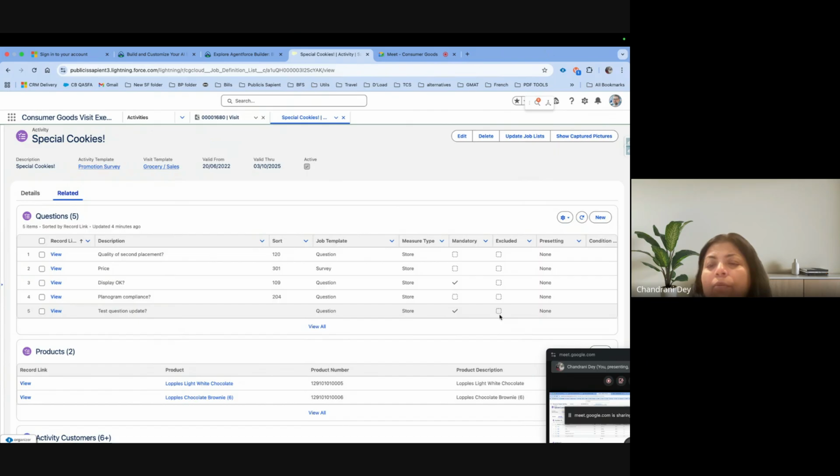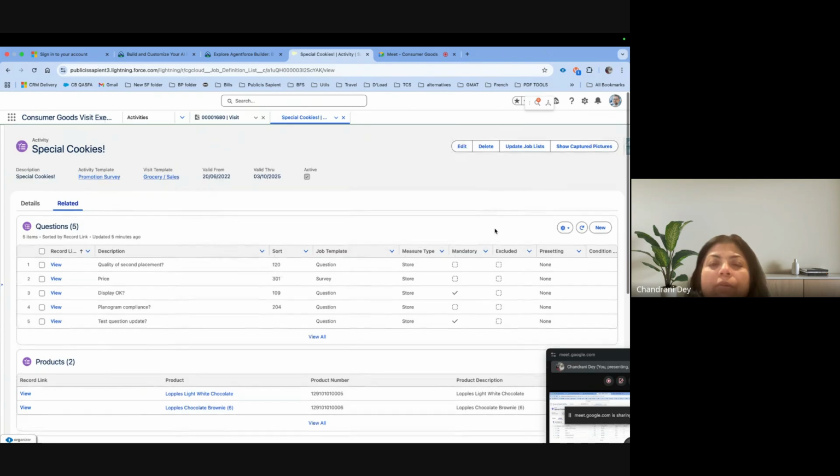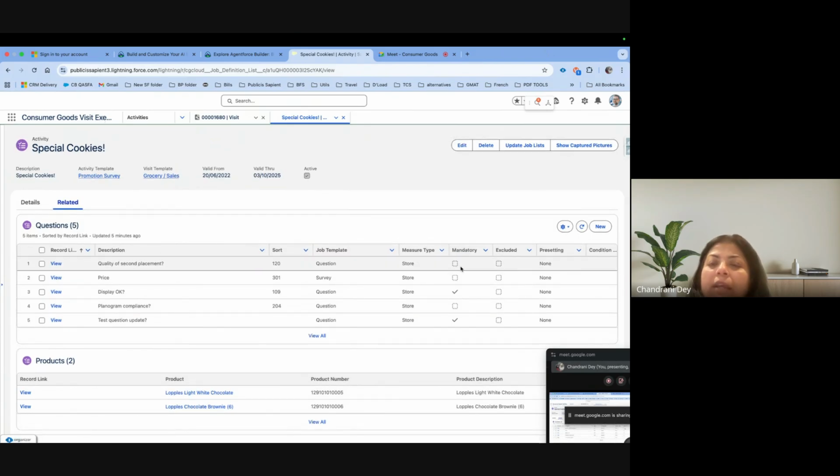You want to exclude one question from here, but you want to keep this record intact. So you have that option to exclude things, to make things mandatory for another time, or maybe you just copy this particular activity and make another one. But instead of increasing the volume of records, it is always advisable that if you have a record and you can make use of it, please go ahead and make use of all these fields.